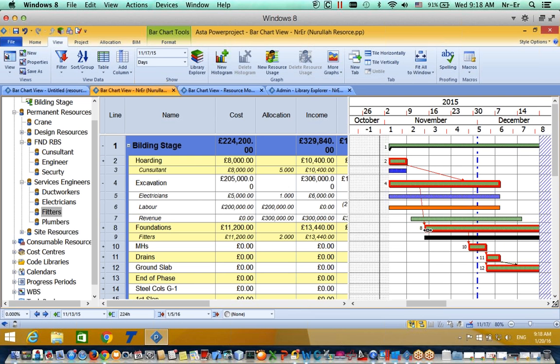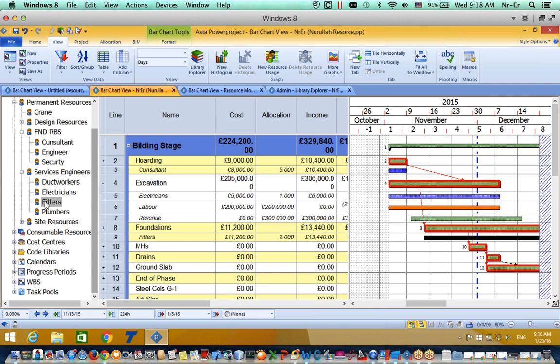And Asta Powerproject works differently from other systems, and as you realize, we have another bar here, the resource bar over here. This is the task and taskbar, and this is the resource bar. And what does this one mean? I can make different resource planning, and I can make more advanced planning in Asta Powerproject using resource modeling.